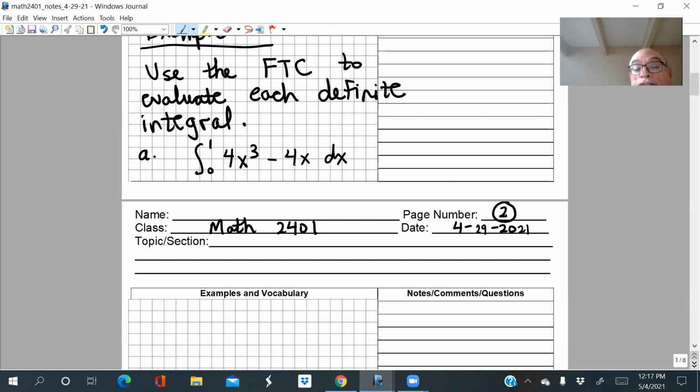You can imagine this curve is not linear at all, because it's got x cubed in it. So this curve probably has some concavity to it. It's going to have some curvature, and in fact, it may have a bunch of wiggles in it. So if we were to imagine this region, it's going to have a curved edge on it, and so it would be a difficult area to estimate. But fortunately, we don't have to estimate it because we have this so-called fundamental theorem.